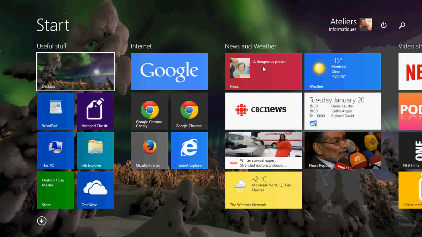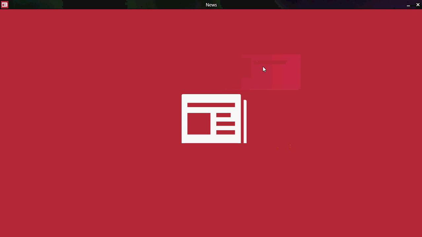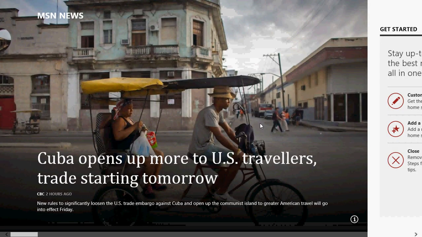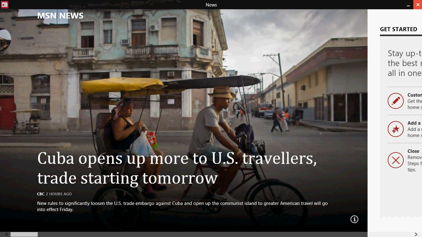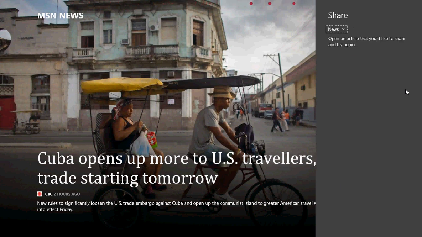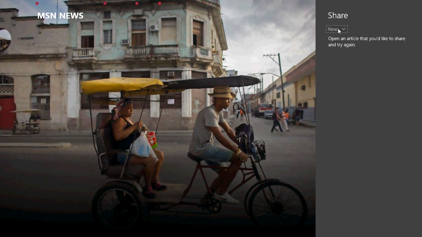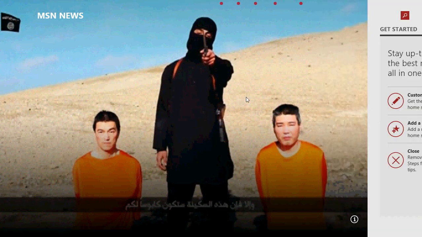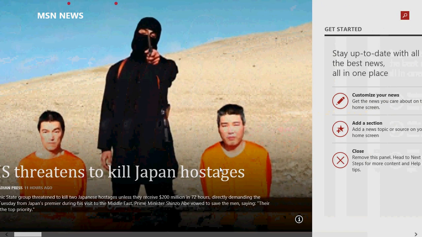So if you are in, for example, a news article on the news app in Windows 8.1, well, going into the charms bar and clicking share will give you some information of what you can share. So here, open an article and you see what we can share. So it gives you an idea here of what to do. You can click, for example, an article in that news app, and once the article is open, you will have a possibility of getting it into the share.